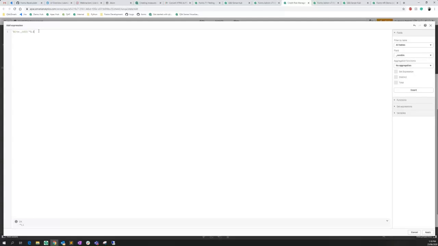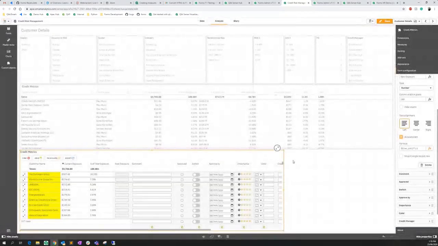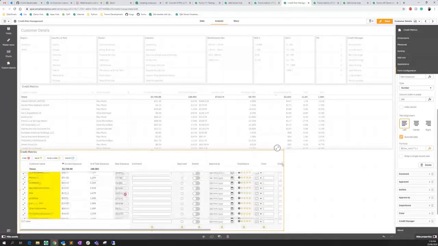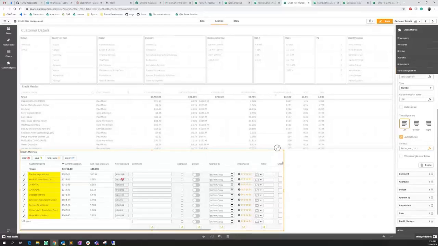And let's say I just want to multiply it by 1.1, and I hit apply. And now basically I should get this input column filled with the value in the current exposure multiplied by 1.1.